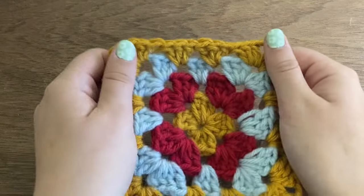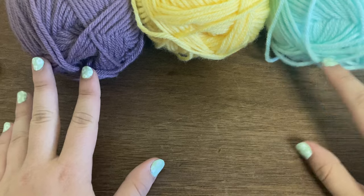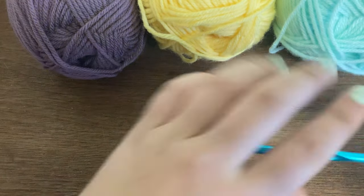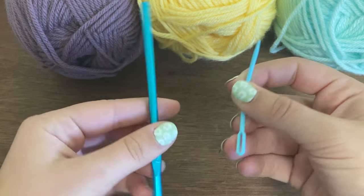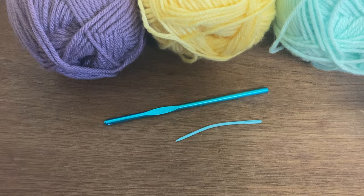Well, now that you practically have my entire life story, let's get this show on the road. The next granny square I'm gonna make is of purple, yellow, and teal. And again, I got all of these materials from Michael's. So I'm sure you can find them at any craft store.